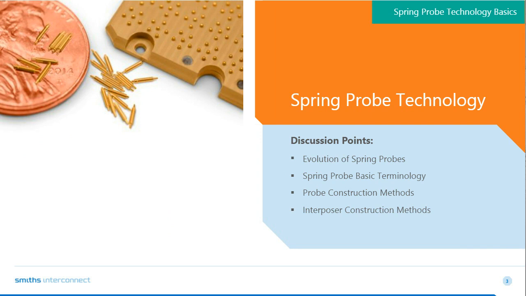So I want to begin today by talking about the evolution of spring probe technology. We'll talk about some basic terminology that we use when describing spring probes individually, and then we'll also talk about some construction methods as well. And then Dennis will approach the interposer construction methods and talk about some of the advantages that we can offer with interposers.